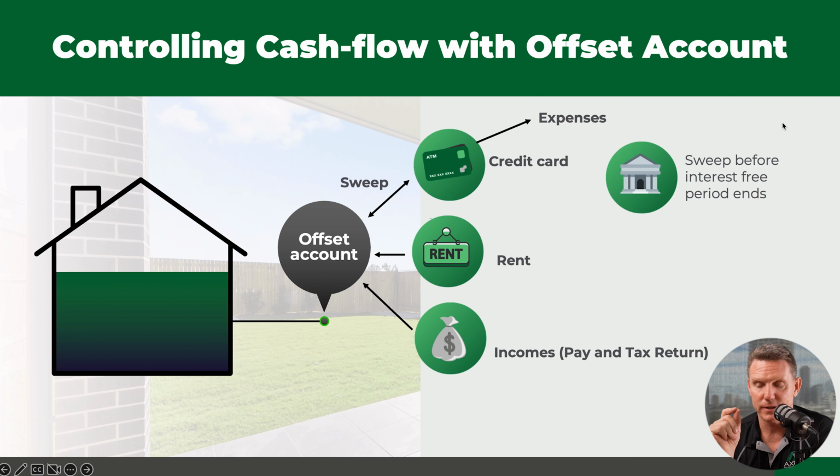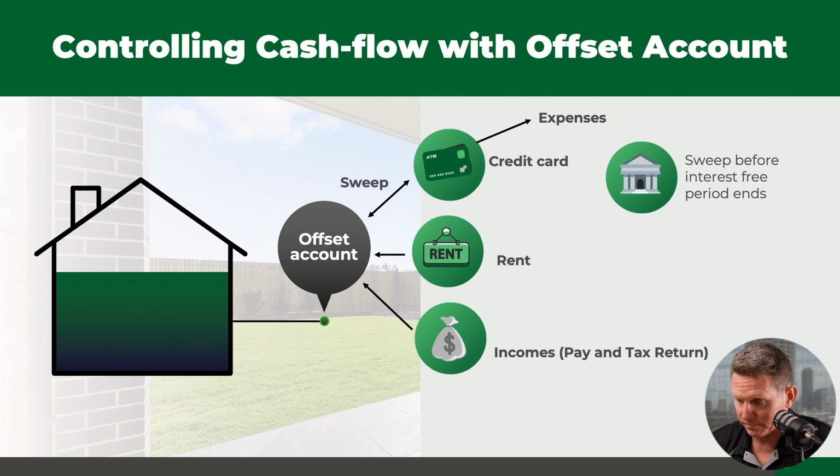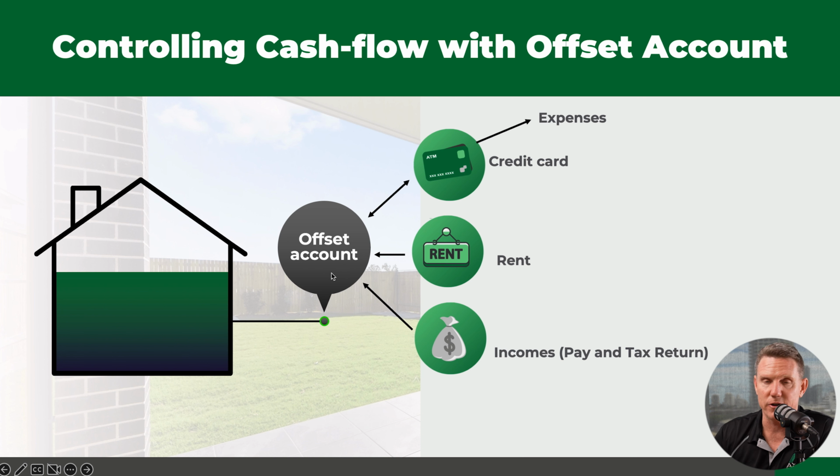But when you want to, let's just say you've got $6,000 a month. That's net after tax that goes into your offset account. Give yourself a $4,000 credit card. So you're never living above your means. You've always got that sort of $2,000 buffer there. You can effectively incorporate a sweep, which is whereby the credit card talks to the offset account and says, hey bro, I owe $3,800 in 2 days' time. If you don't wipe me back to zero, I'm going to get hit with 18% interest. Your offset account goes, no worries, man. Here's $3,800. Bang, done. They don't actually talk to each other, just in case you're wondering, but that's the concept of what actually happens.